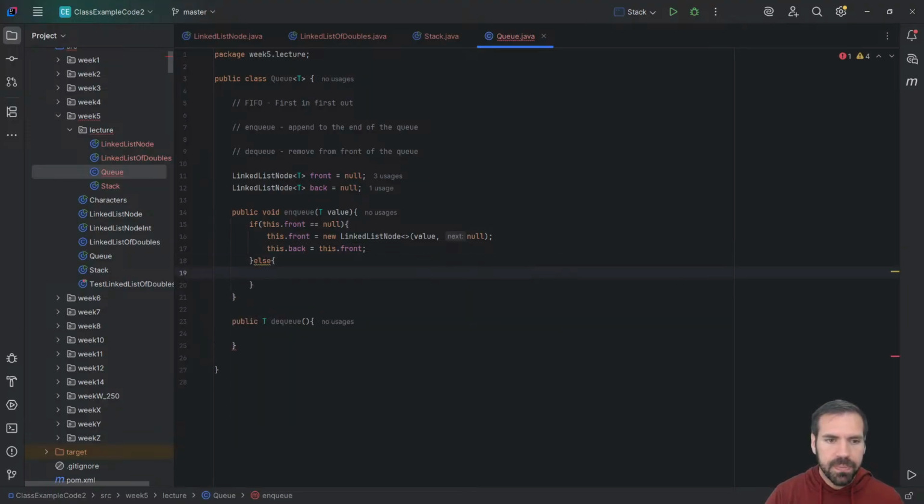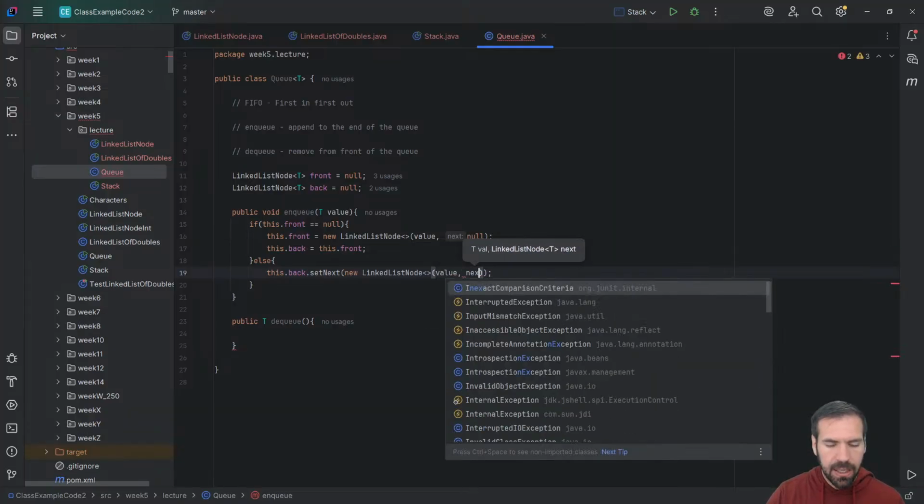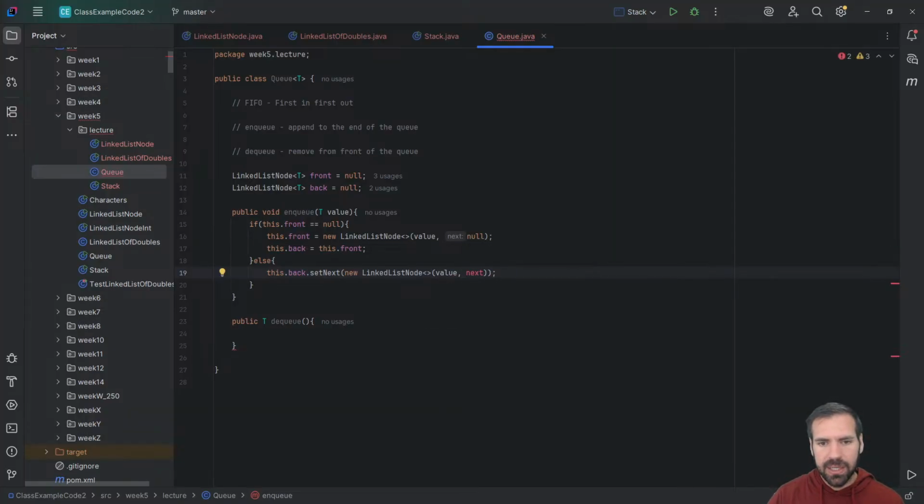Else, the queue is not empty, and then we're going to append to the back. So this.back.setNext to a new linked list node of value, so we're appending to the end, which we can do in constant time because we have a reference to the back of the list.